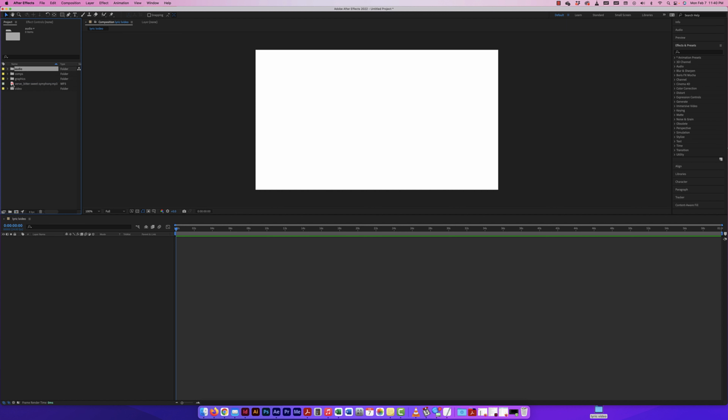Once again, if I want, I can color coordinate these and say, okay, my audios are always going to be red. I'm just going to go top to bottom, yellow, which it already is yellow, aqua, and of course pink. Okay, there we go. So it's kind of organized, looks great.